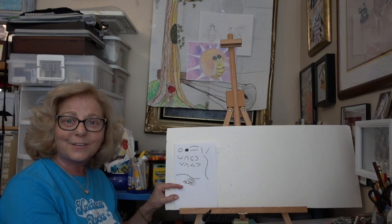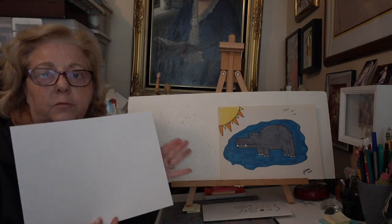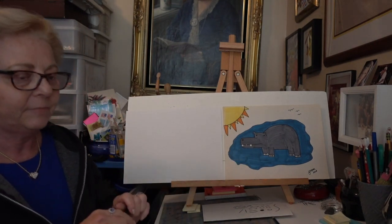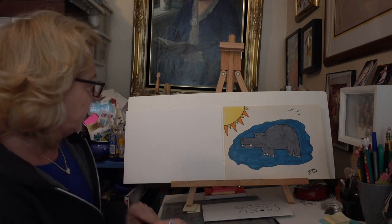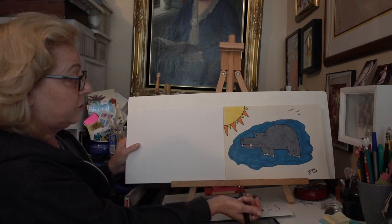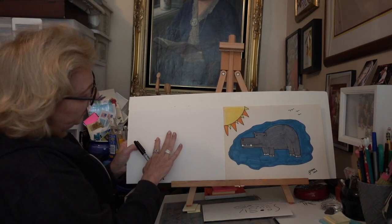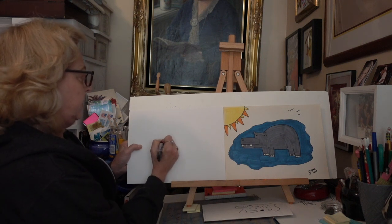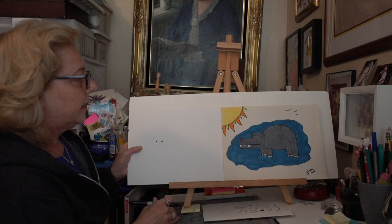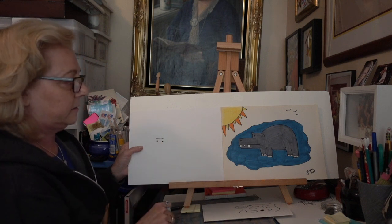Those are our shapes — we're going to do them before every project because it just makes it easier for us to draw. Boys and girls, it's up to you which way you want your paper. I'm going to do mine horizontally, or the long way, so I have room for my nice big hippopotamus. Remember our good habits: hold onto your paper with one hand and draw with the other. We're going to start with his two little eyes, which are just dots. Right over here I'm going to make one dot, put about one finger down, then make the other dot. So we have two dots to start. Now we're going to make a straight line — make sure this straight line is just as long as our eyes.